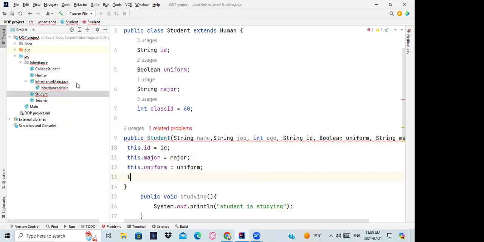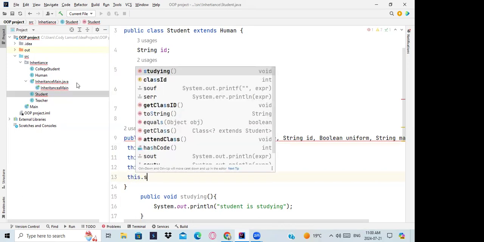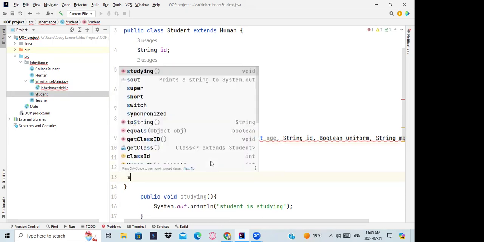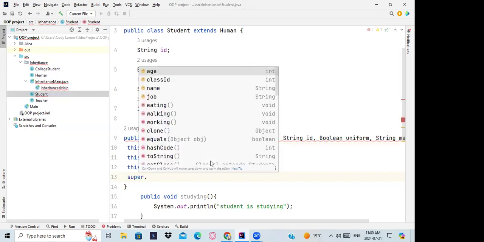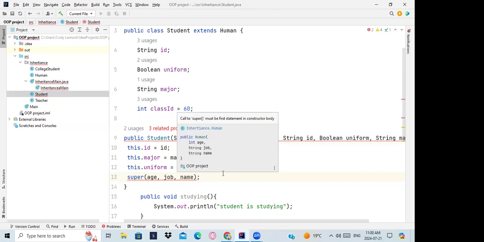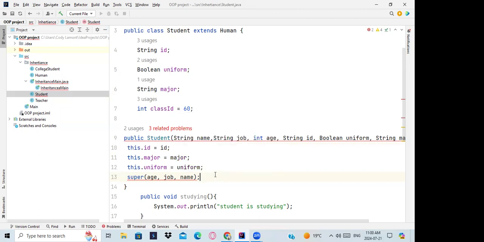Delete this. Put super, not dot, because now we are trying to access the constructor. So we'll put two brackets. Now you can pass age, job, name. Look, it helps you with exactly the same order.